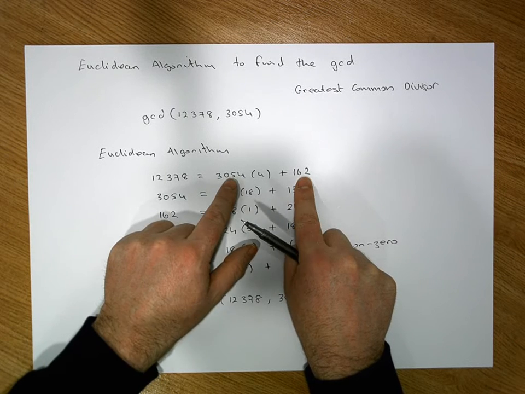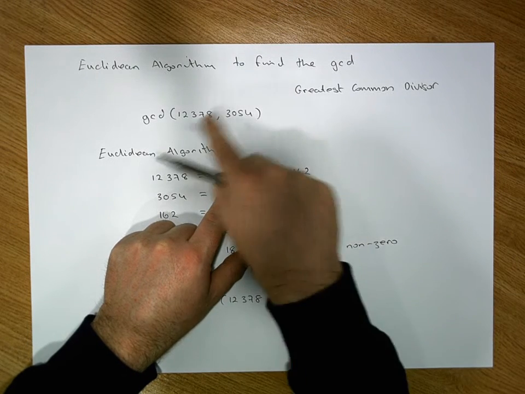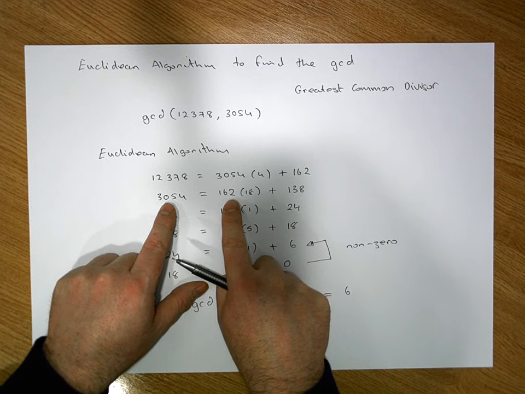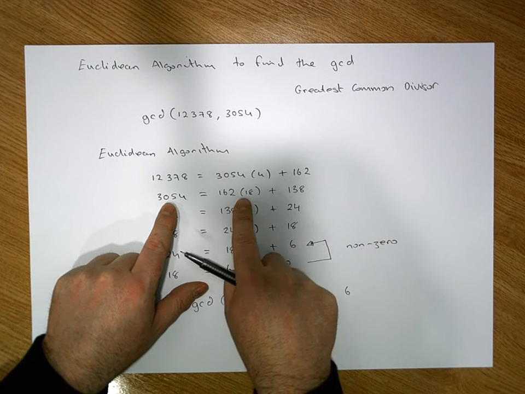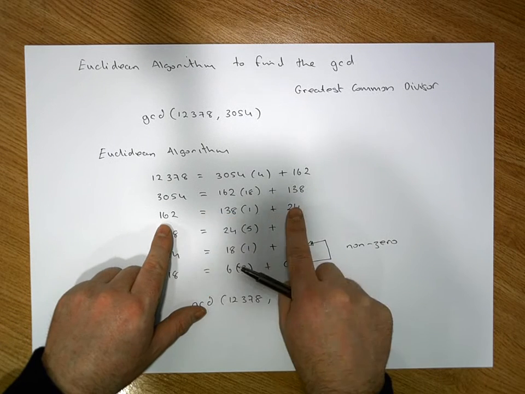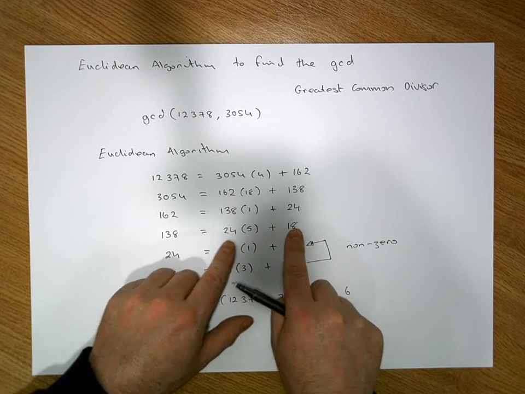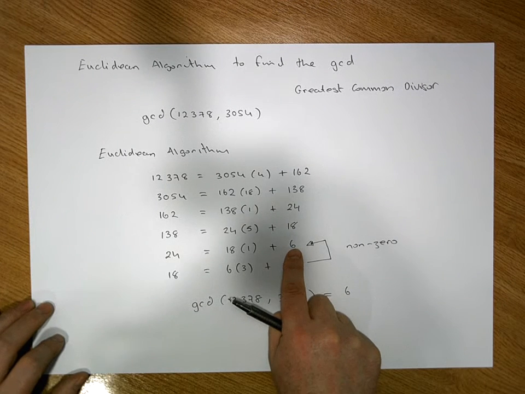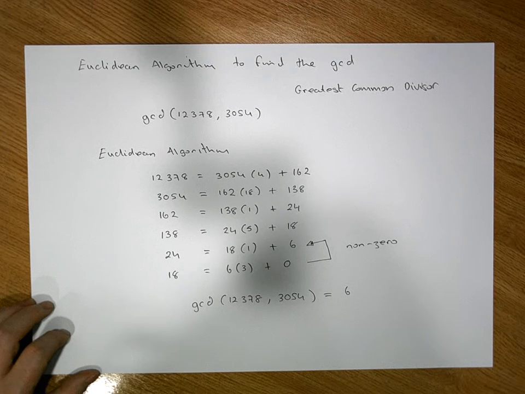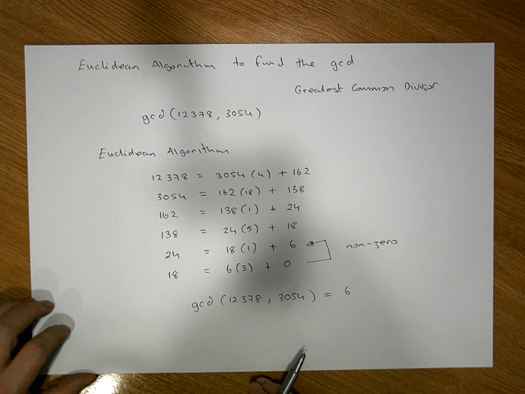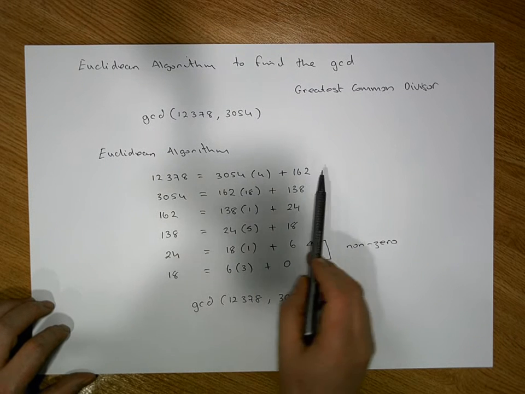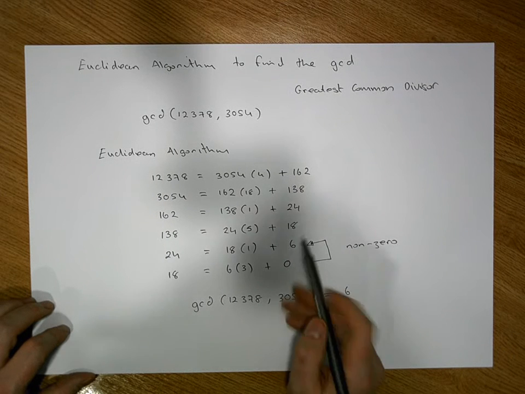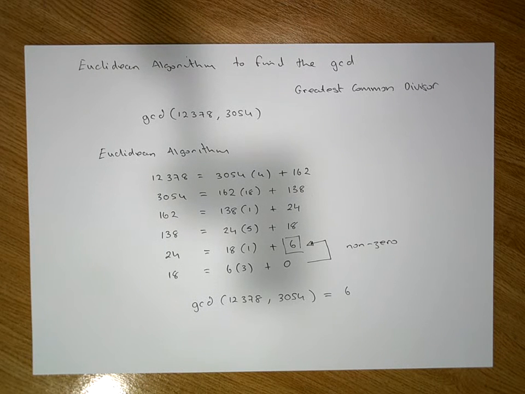So hence it must divide into this and this. Once again, we have 3,054 and 162. This greatest common divisor divides into both of these. So if there is a greatest common divisor, it's going to divide into these two. It clearly divides into this, so hence it must divide into the remainder. And we continue in this process with this particular argument, so that each time we move down, the last non-zero divisor is a number that divides into all of these numbers back up the chain. I know that was probably a little bit convoluted, but really what we're saying is that with multiple applications of the division algorithm, when we get down to the last non-zero remainder, this last non-zero remainder is the greatest common divisor that we're looking for.